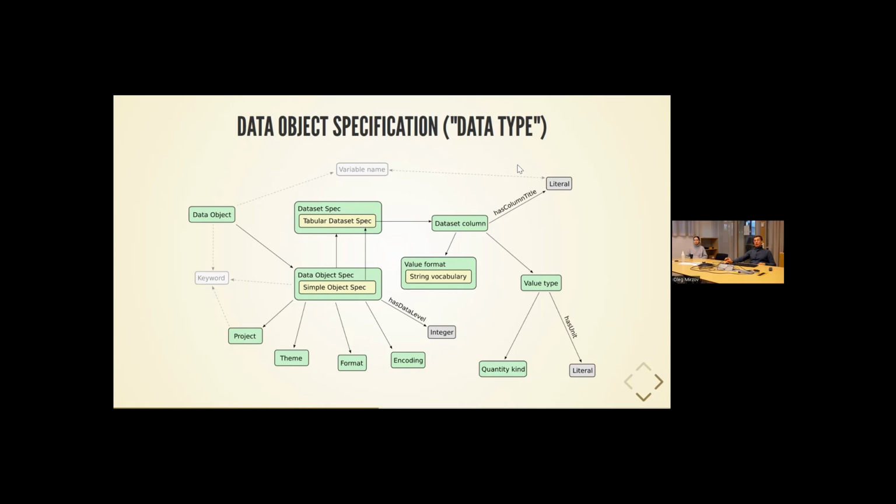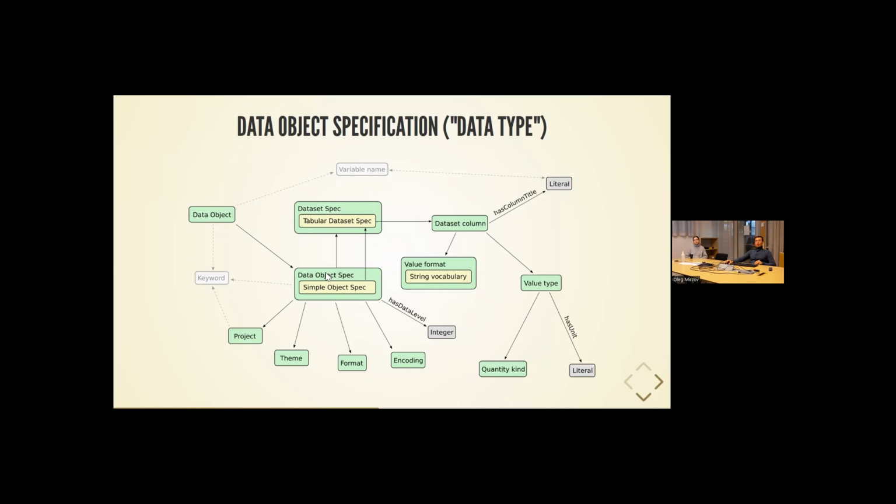So with the CSV files that come to us, sometimes the variable names that come from the data producer are very cryptic for laymen, and I think even for people in the field who don't work at that station or in that particular community, the variable names can be cryptic. So that's why we provide extra metadata. Let me just explain a bit. We start from a data object here, and then we attach this data type or data object specification to every single data object. It's a must, the property must be there.